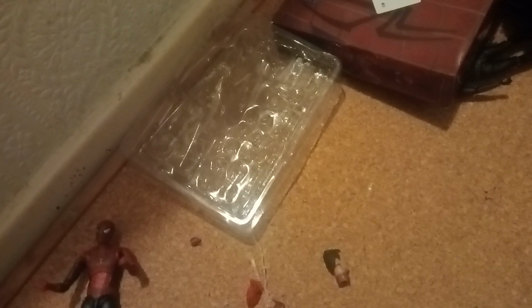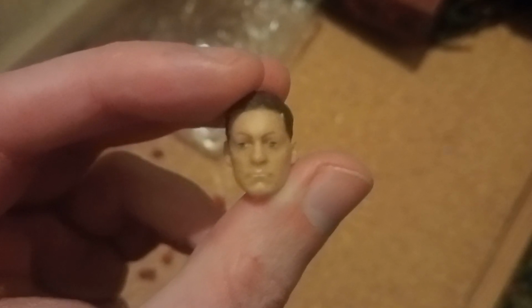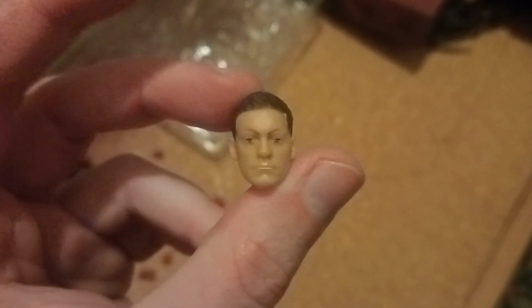I don't know what they've done with the eyes. I can see this off camera. They seem to have made the pupils black, and they're sort of going over the eyes. I don't know. Yeah, the eyes are not great on it. Well, the face isn't great either. But on the black suited version, that one didn't look too bad, but this one looks terrible. Doesn't look like Toby at all. But you've got that option of having that as well.